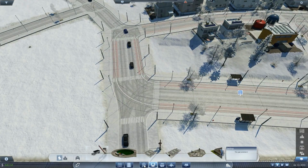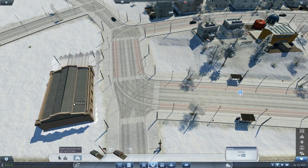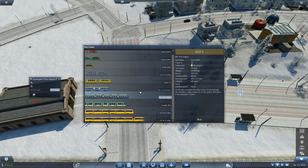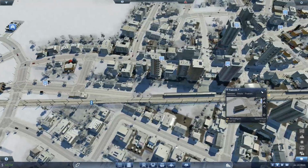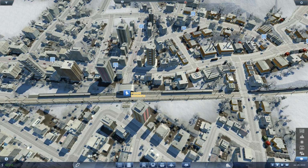So all we need now is a tram depot, and getting trams on the move is what we'll do. In the next episode, ladies and gentlemen, we will go back to cargo, and we'll maybe actually try and do some cargo towards the end of this. So what I'm actually going to do is just put some mirages on this, and we're going to start off with just like 4 mirages. Just because I don't know what the capacity really is going to be here. So this is the town of Southgate, so TR Southgate, off you go. And that should hopefully help bring a few more people into the town here, which should be good.